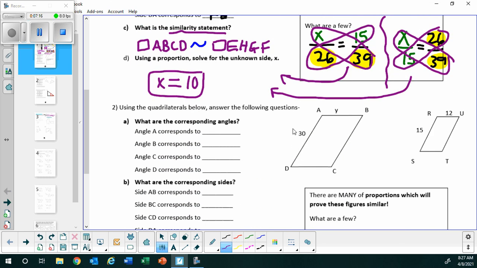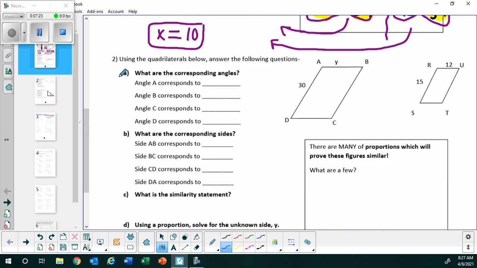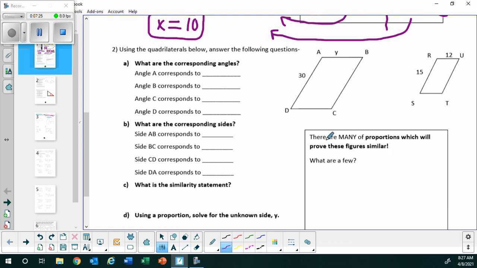All right. Now, if you need to pause the video, friendly reminder, you can always pause the video at any given point to take notes if you want to. You can also pause the video if you want to try this one on your own and then hit play and skip ahead to see if you did everything right. But for this one, the good news is that these shapes are turned the same way as each other. We've got this long side 30 matches with this long side 15. And the shorter side Y matches with this side 12. And I'm going to change that one to a blue just to help you see the matching sides. All right, so easy breezy.